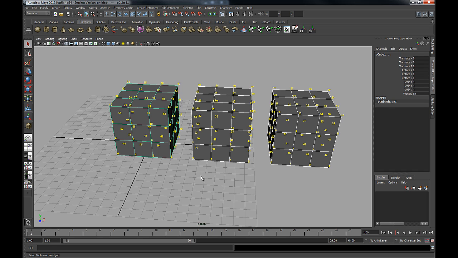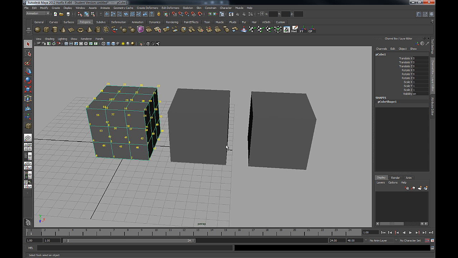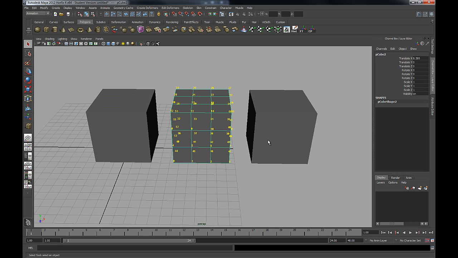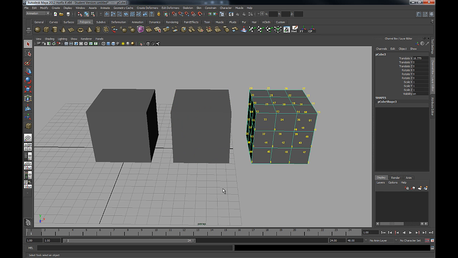As far as referring to these objects within the blend shape system, this original object is referred to as the base object, and any other duplicated objects, which are these 2 cubes, are referred to as the target objects, or the blend targets.